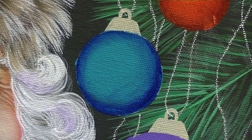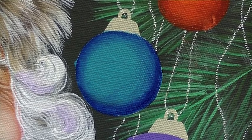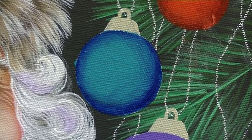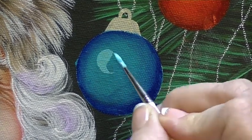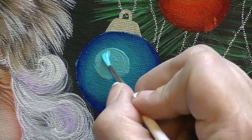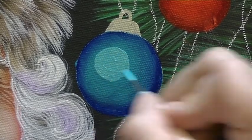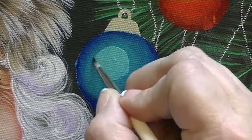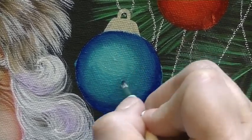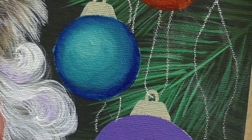Then for the highlight color, I'm going to add white into the aquamarine — I think half and half is going to be a good mix. And add a little drop of extender into there. Then in this upper section, make a good size circle — it's probably about the size of a dime, maybe even a penny. Lots of paint, but kind of smooth out any ridge. Flip the brush over and just catch that outside edge. And then we'll let that dry.